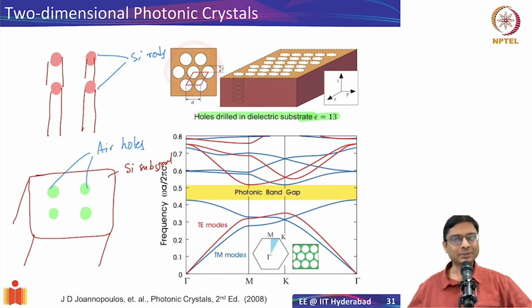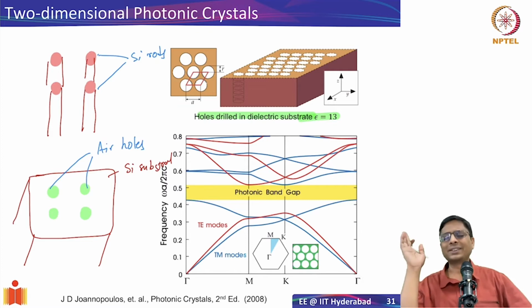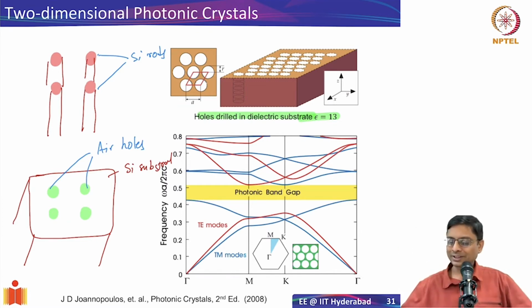They have a particular arrangement of hexagonal lattice. It turns out that when you have such a structure, you can have a photonic band gap for all possible angles of incidence. Because it's a two-dimensional geometry, the band structure becomes slightly more complicated, and we'll have to talk of the high symmetry points like gamma, M, K, and so on, which you may have already seen in electronics. But essentially, the most important feature is that there is this band gap that is open for all possible angles of incidence.